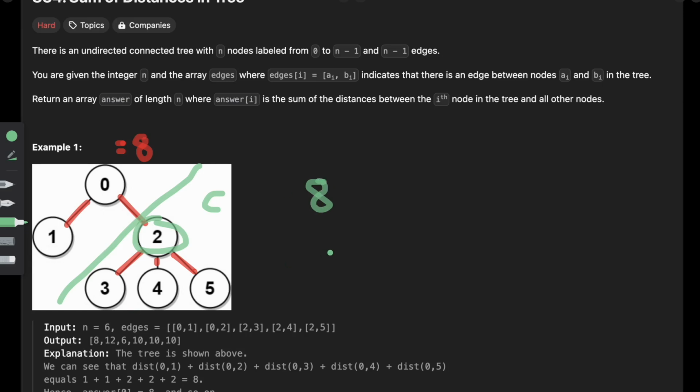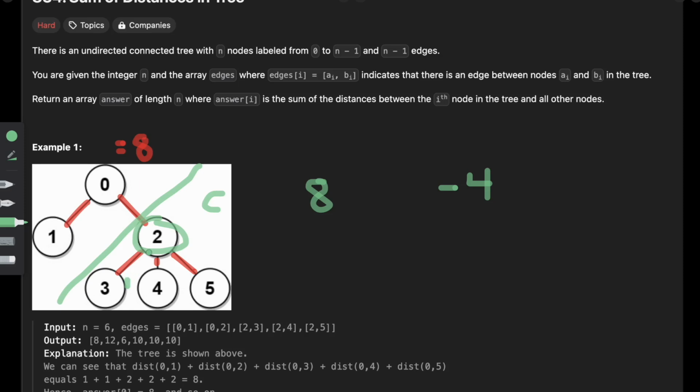The number of things we have moved closer, so we can subtract, is 4. Because there are 4 nodes that prior, from node 0 to node 2, there was a path sum of 1, and from node 0 to node 3, there was a path sum of 2. Those path sums are now 0 to get to node 2, and 1 to get to node 3.